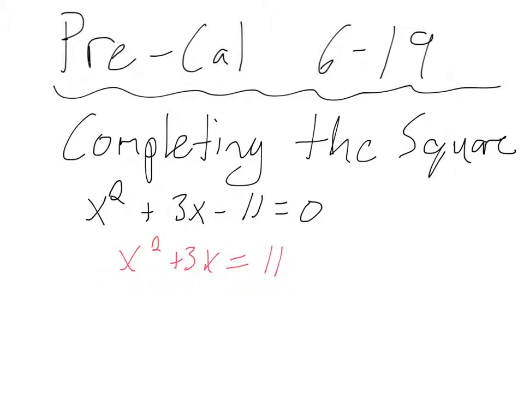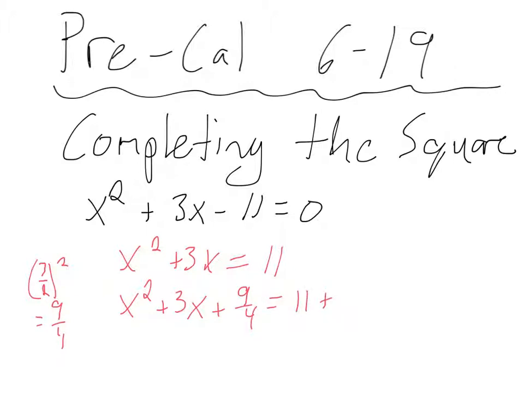It turns out, because of the pattern that develops with these perfect square trinomials, you can always just take the coefficient on the middle term, divide it by 2 and square it, and that is what the third term has to be. So we're going to go ahead and do that. What's 3 divided by 2, squared? That is going to be 9/4, yes. So we're going to add 9/4 to both sides.